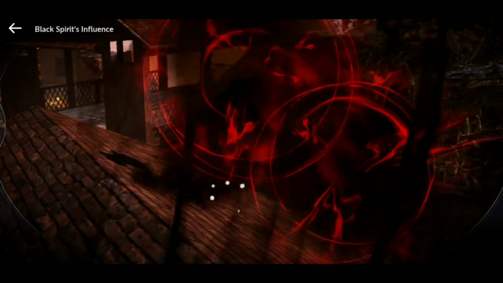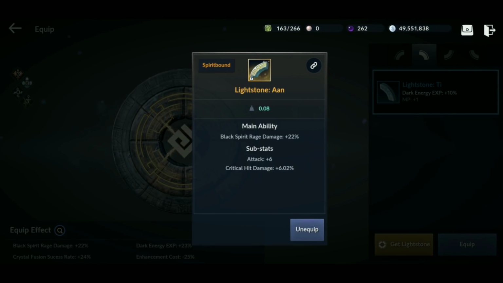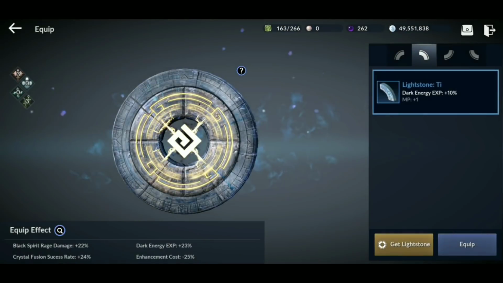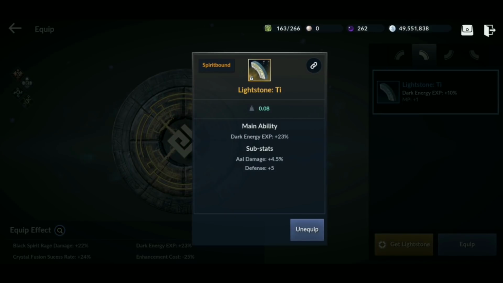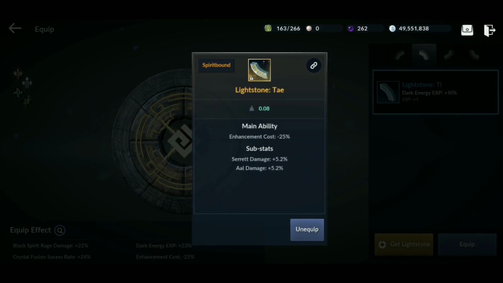As far as her Lightstone, she's currently rocking the +6 attack and crit damage on the top left Lightstone. That is a very, very nice Lightstone. Her top right Lightstone is +5 attack or defense and AL branch damage. It's pretty nice. Bottom right is just a ton of Serret damage. That's great for farming. And then the bottom left one is Serret and AAL branch damage as well.